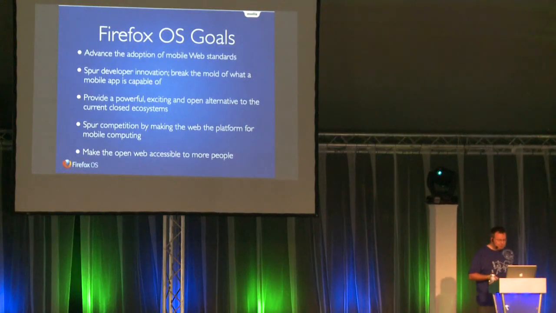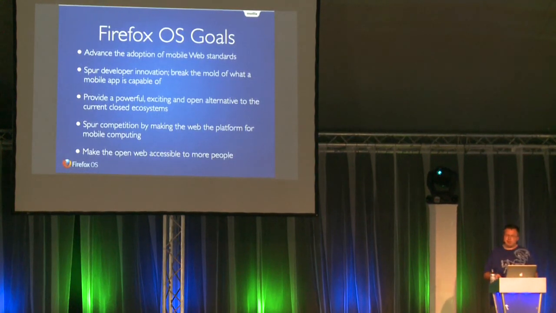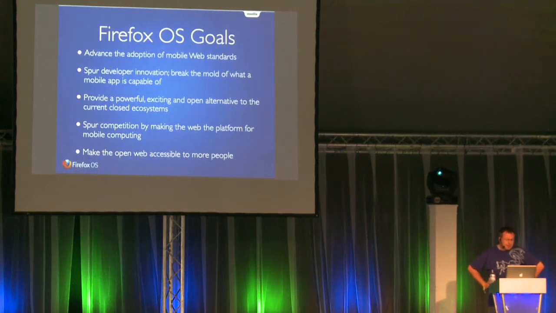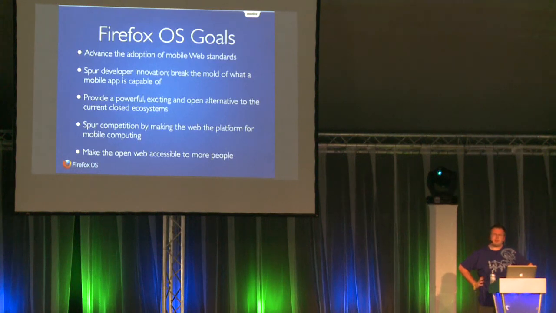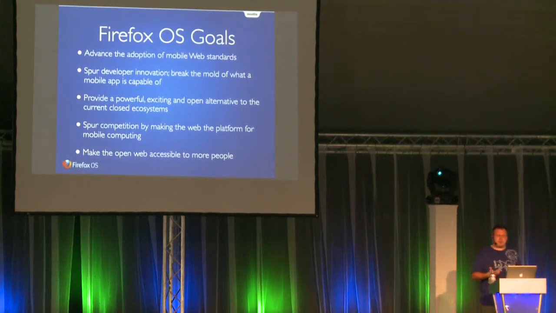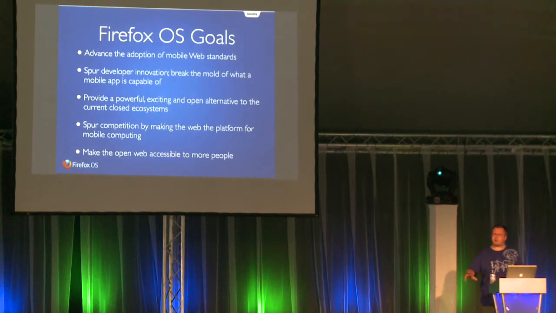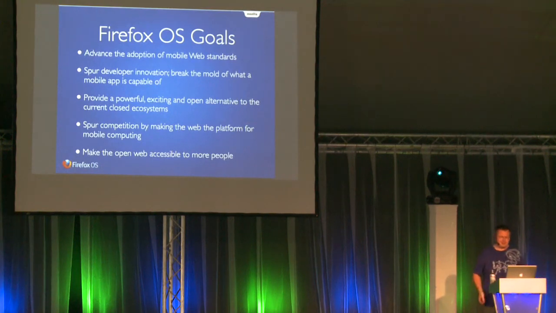Of course the web is open, built on open standards. So if we all use web applications more, it would be much easier to communicate and collaborate. We really think the open web can be a really competitive platform in the mobile space. Lastly, there are about 2 billion people who are not online yet. These people will likely not buy desktop computers or laptops — they will get online through a mobile device. We think we can provide something really great to these people in the way of a mobile operating system based on open web technology. We don't want them to have to choose between Cupertino or Mountain View to pick their phone.